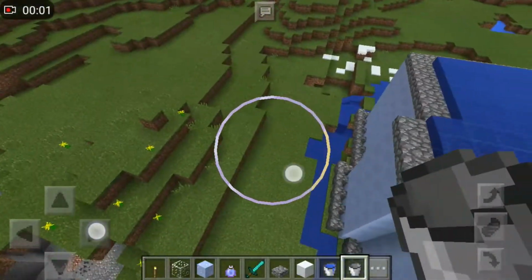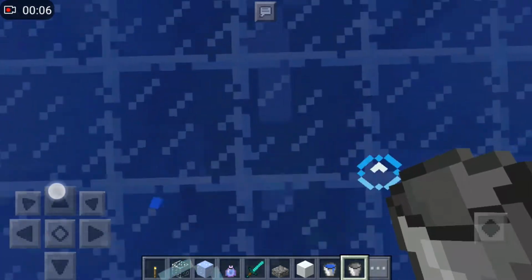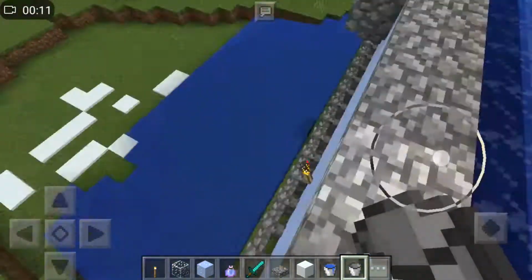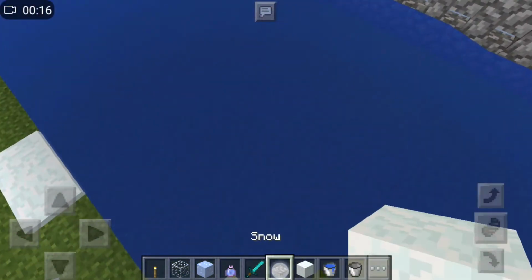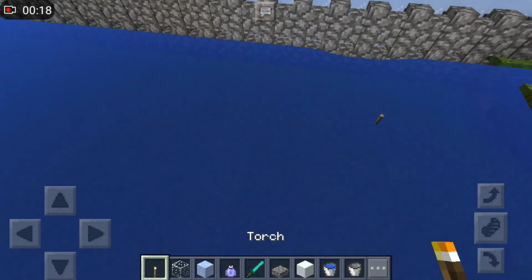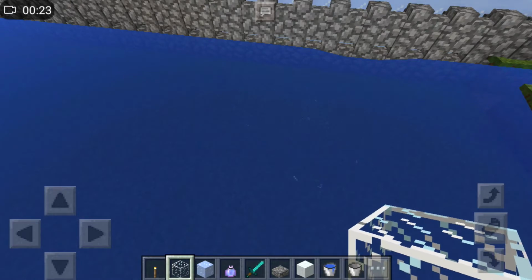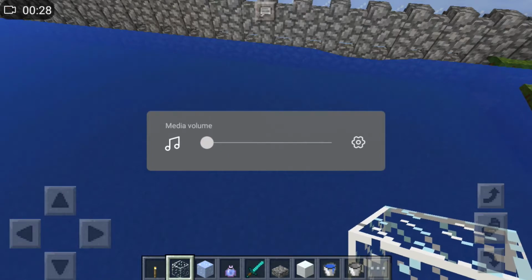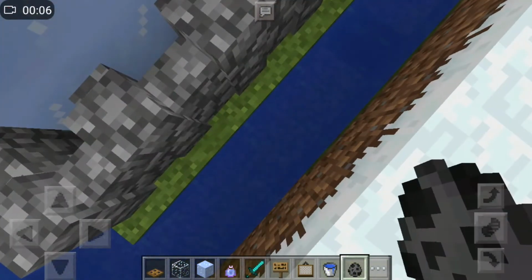Put some walls, put some decoration, put some glass so the snowman doesn't melt. And we will make the final thingies. So we will put some blocks around this. Put silverfish so no one can come in. Yay! Wait for a while. Make your water stream and put some silverfish. Oops. It's peaceful.